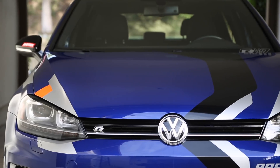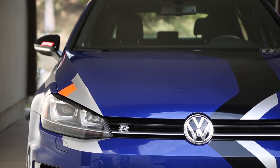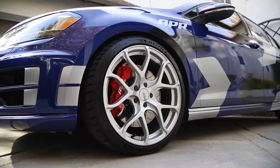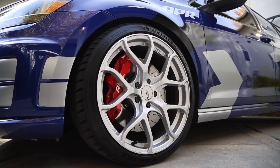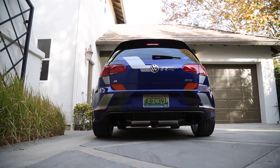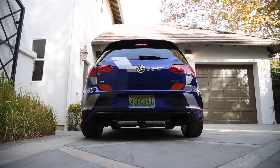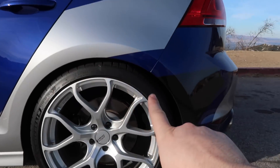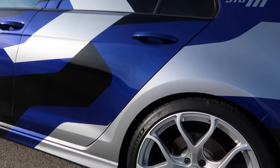Let's do a little walk around of the car, shall we? I'm a big fan of the way the Golf R looks. It's understated, but if you know what you're looking at, then you can appreciate the fact that it is a nice sports car. These flow formed wheels look really nice, got slotted Brembo brakes. The back is my favorite part of the Golf R — there's something about a muscular looking hatch, especially with those massive exhaust tips. The Pilot Sport 4S tires, 235s.